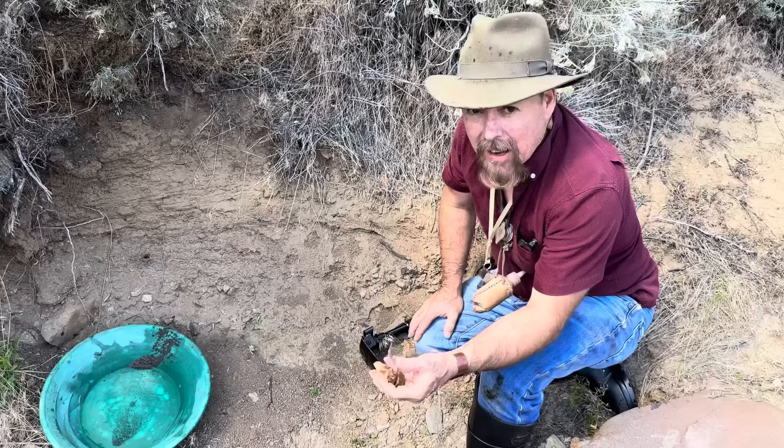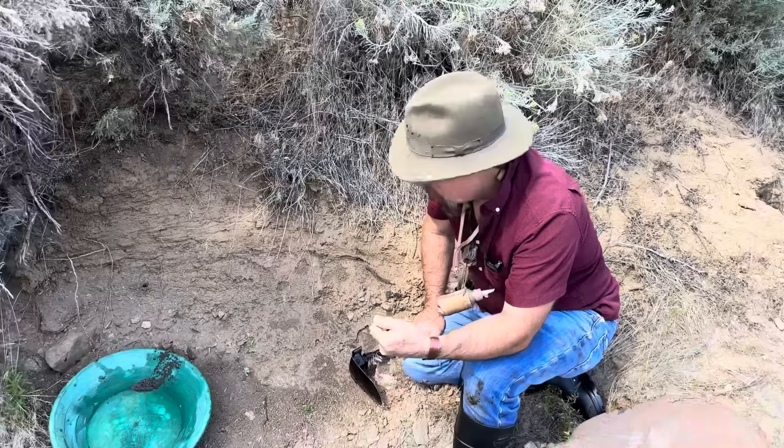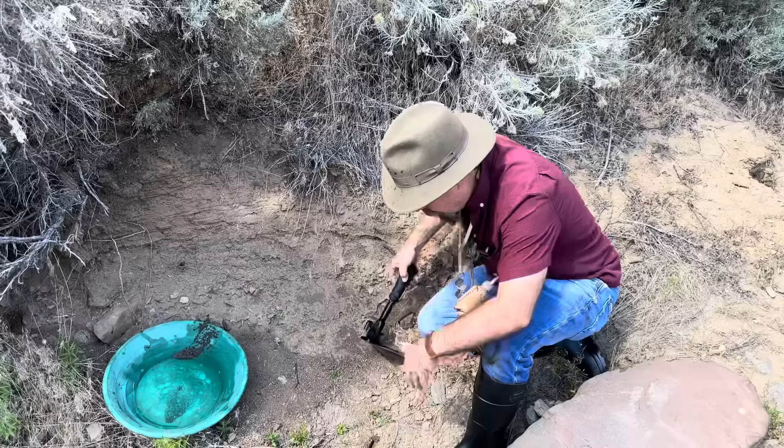If not, I'm going to work my way up and find out where this float is coming from and see if there's anything in those tributaries. And of course, I'm going to try the metal pan on this one too. Let's see which one I can pan faster and collect more material.